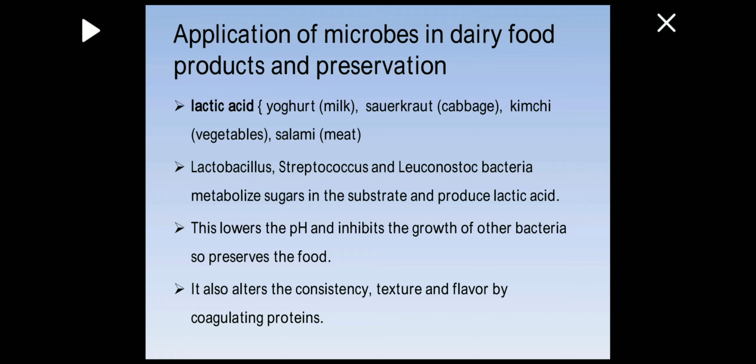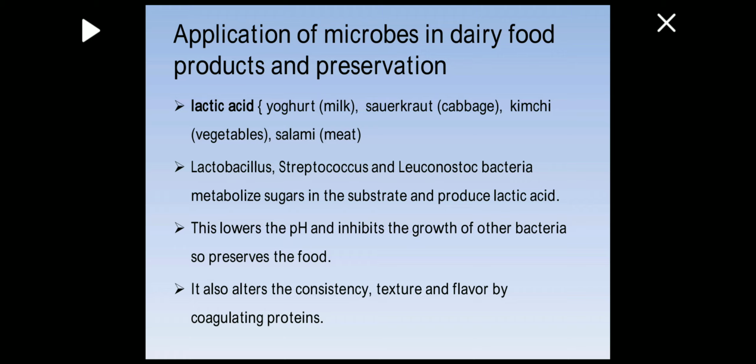So when it is lowering the pH, it means that it is keeping the pH in the acidic environment within the food material, and also it inhibits, stops the growth of other bacteria. So as a result, the food is preserved, it remains in the same form for a certain period of time. And lactic acid also alters the consistency, texture, and flavor by coagulating proteins.